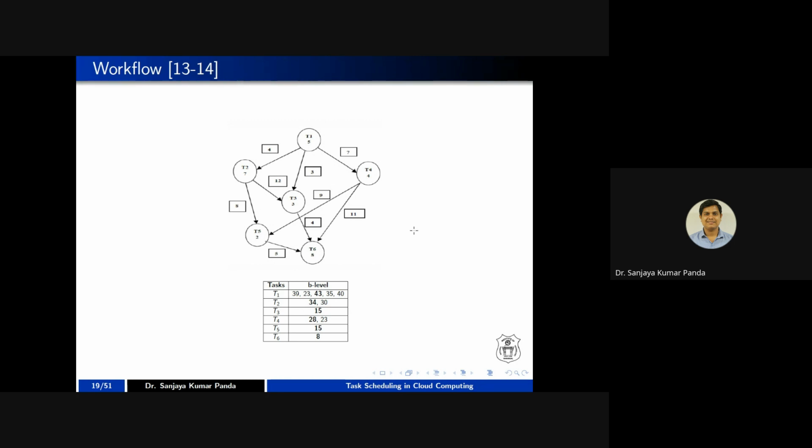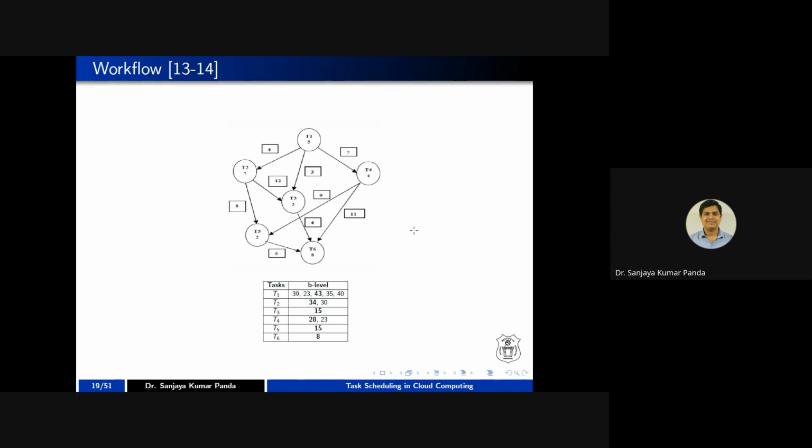Similarly, if I say T4, you can say 4 plus 11 plus 8. This is the time. How much will you get? 15 plus 8, 23. Or you can go for 4, then 9, 13, 2, 15, 5, 20 plus 8, 28. So you will get 28 and 23. You will choose the maximum. That is another type of metric.